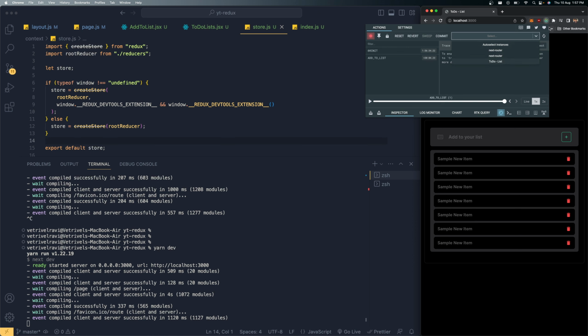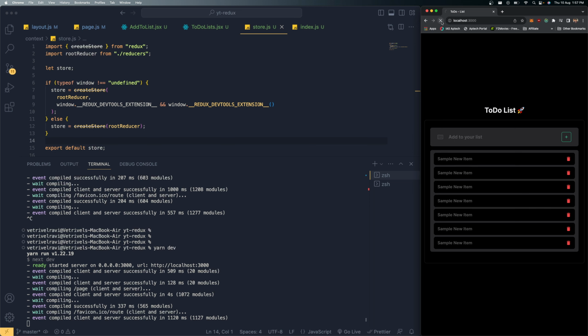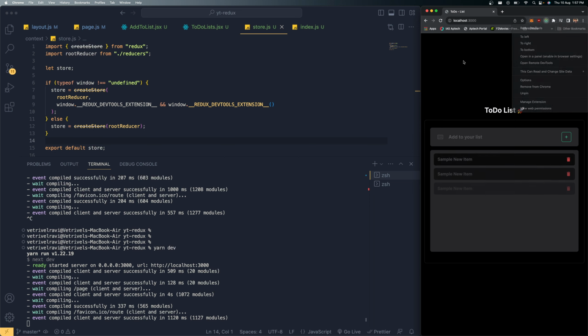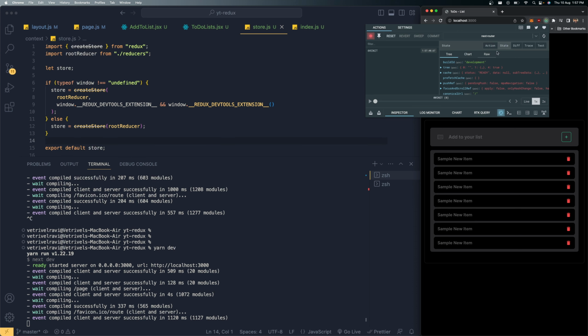Oh, my bad. All we have to do is choose your state manager, your data provider. Choose the to-do list and now go to the state. There you can see the states. Inside the states you can see we have our sample option, right? When I click the refresh option, you can see it's completely collapsed and it's showing the next router. So all you have to do is change the next router into to-do list.